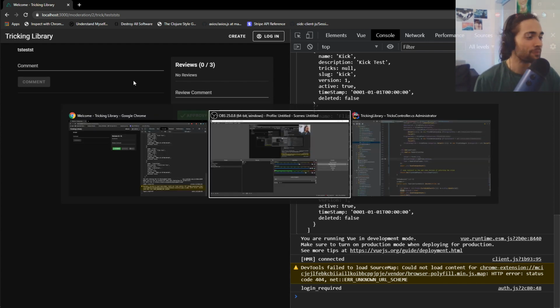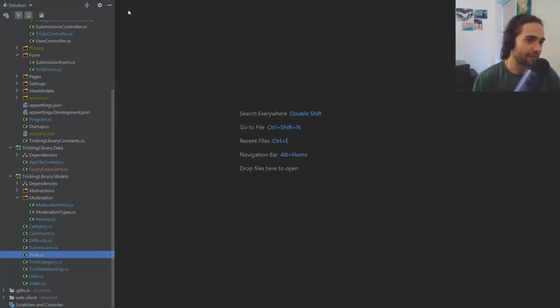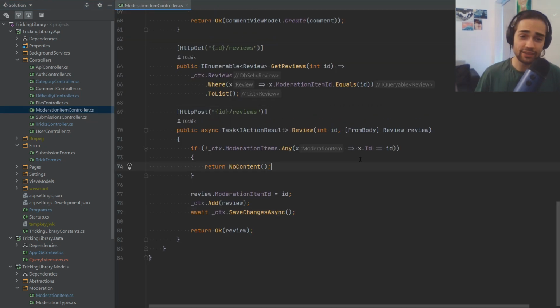Everybody's happy. So let's go ahead and go again, close everything, kind of clean slate. Moderation item controller. I'm appreciating this is going to be a long episode and probably a little bit confusing. I don't know, but bear with it, and it should be fine. So we're gonna change things up a little bit, because we're no longer just gonna need to set the moderation ID on the review. We will need a form for the review.